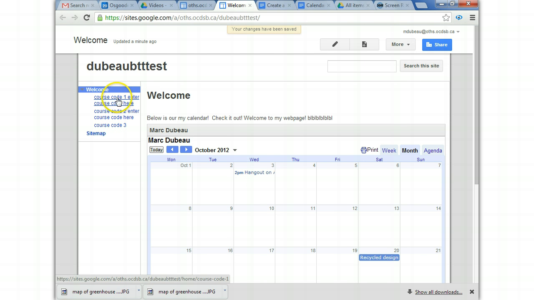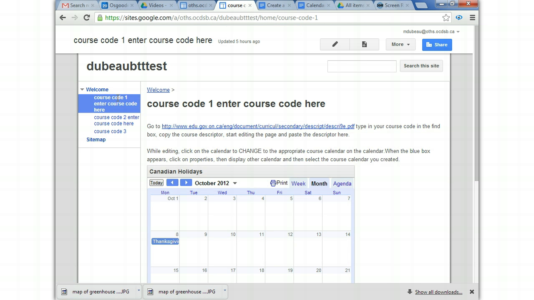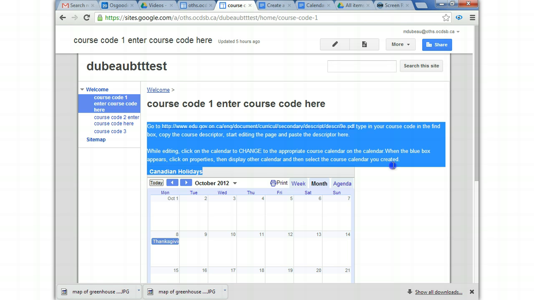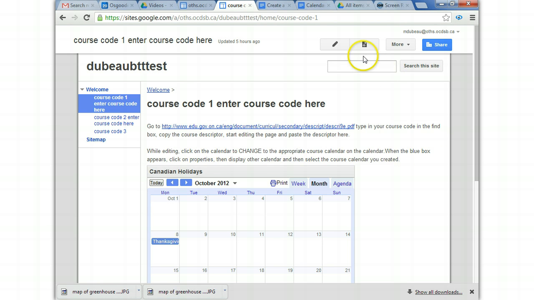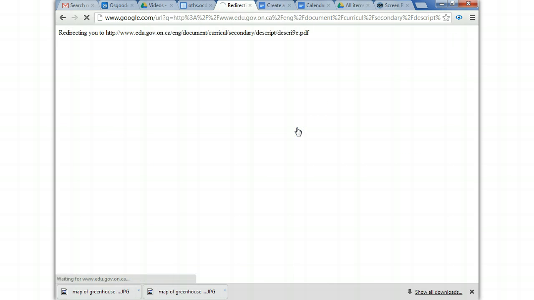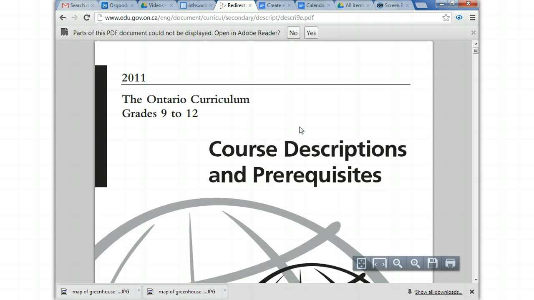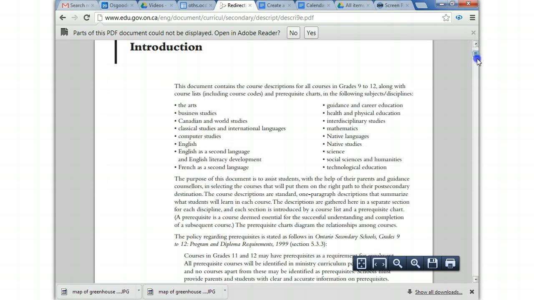Over here where you have your course code, I want you to click on that. It'll take you to this event. And this is what you need to do here. Okay? So I'm going to click on Edit this page. But before I do that, I'm going to open this one. And what you need to do is find a course description for BTT.